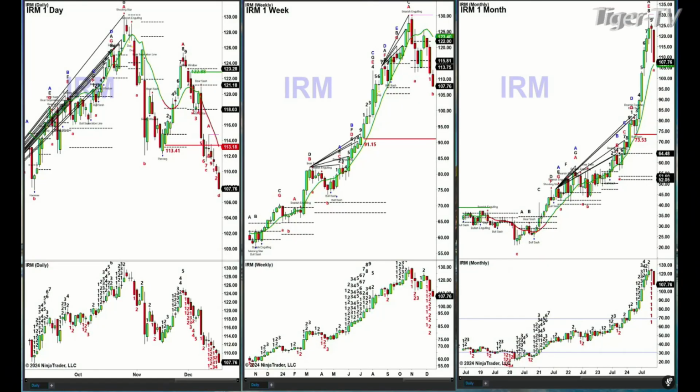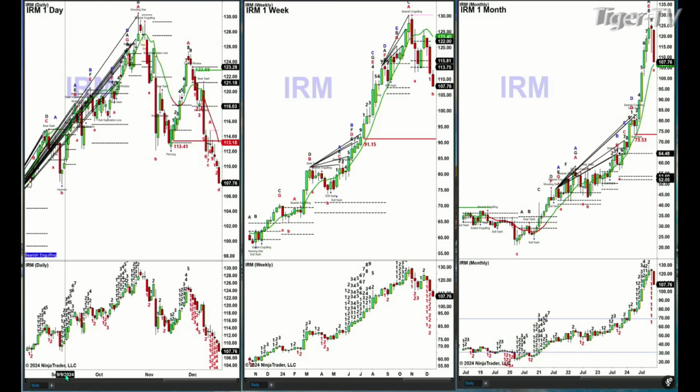You also wanted to look at ticker symbol IRM. So let's get those charts pulled up on our screen. IRM right now has negated its TD9 count bottom. It did that yesterday. We've seen a lot of these patterns get negated. Wondering if this is giving us some kind of interesting signal here.